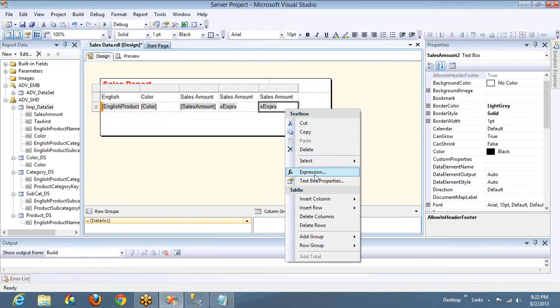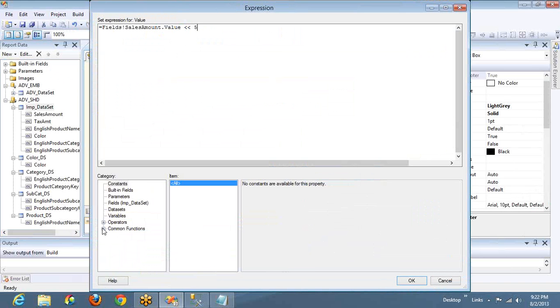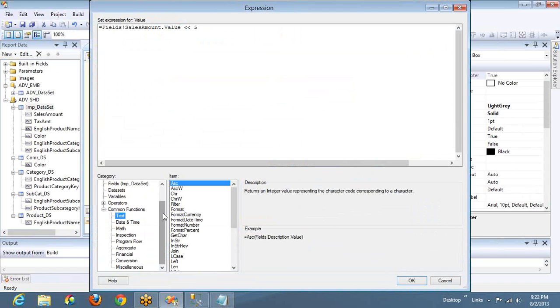So this is about the different operators we have, and there are a lot of functions. It is very difficult to cover all the functions. I will cover the high level and most frequently used functions, and for the remaining functions, whenever you find time, just select that. You will find the description and an example here. You can try it out. That will be a good practice assignment for you if you do it on your own. I'll explain around 20 to 30 functions in the next session. That's it about the operators, and that's it for this session. In the next session we'll discuss the common functions with which the expressions will be completed.